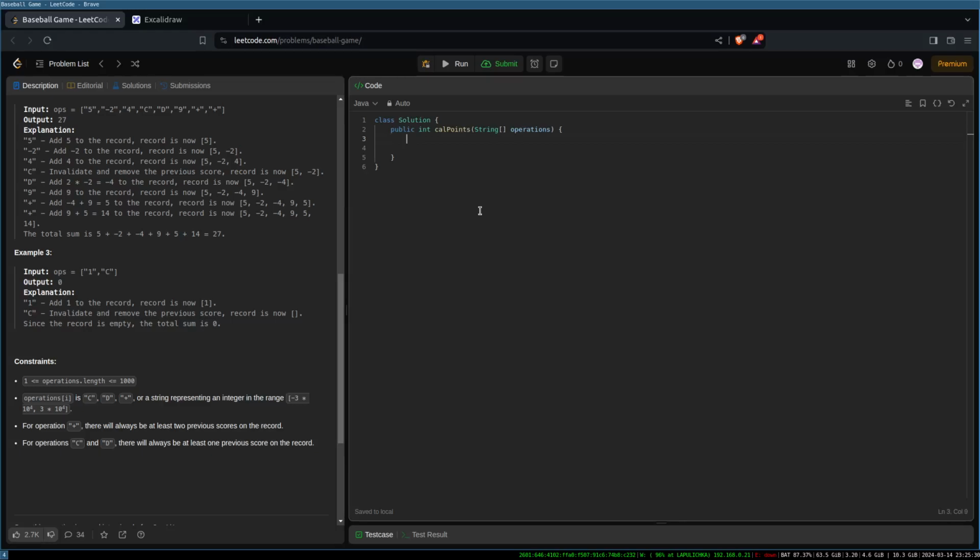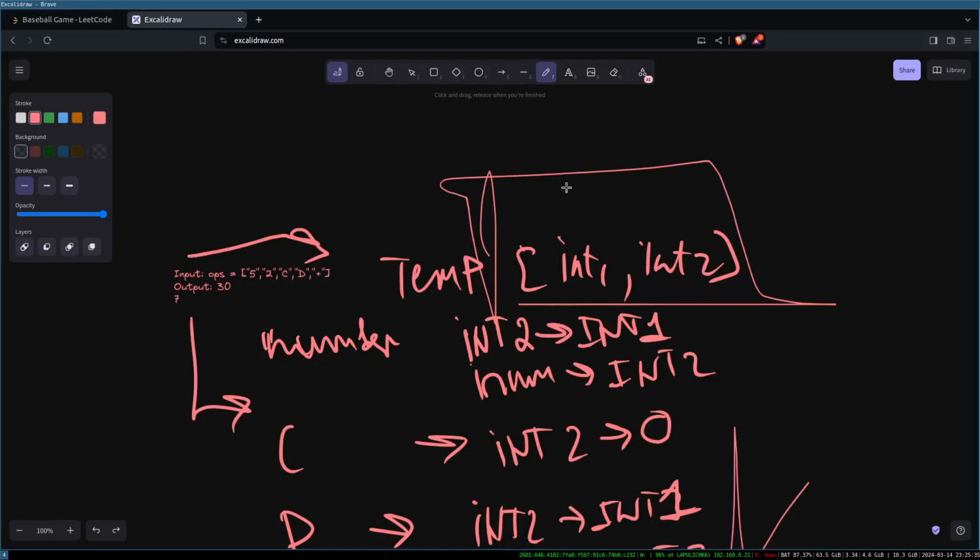Okay, so I'm going to have an array list instead of this temp array of 2 elements.